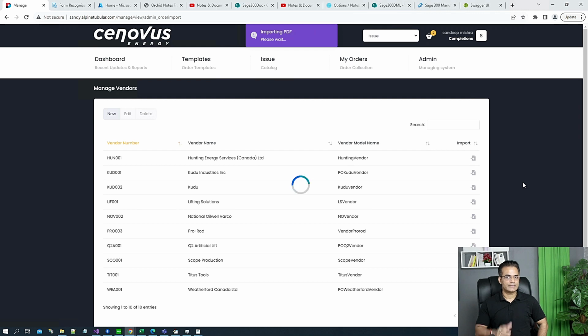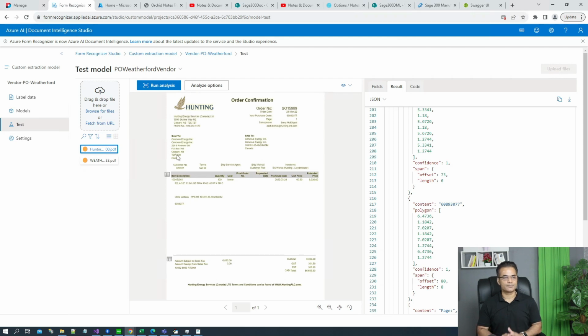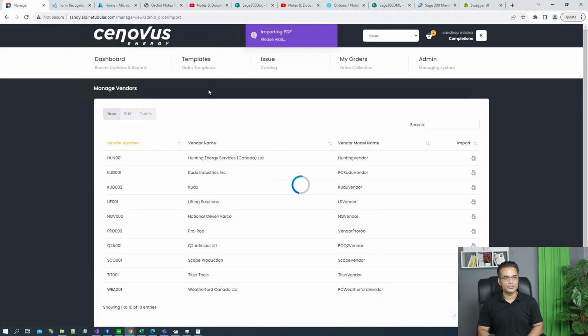Now it will scan the PDF and read the data, and based on that it will give us the option to reorder from all those items which were available in that particular PDF. This is how we solved our client's challenge using Form Recognizer. We trained the models, and after training we exposed an API, and that API we use here to pull the data from that PDF on the web so the client can reorder all those items.